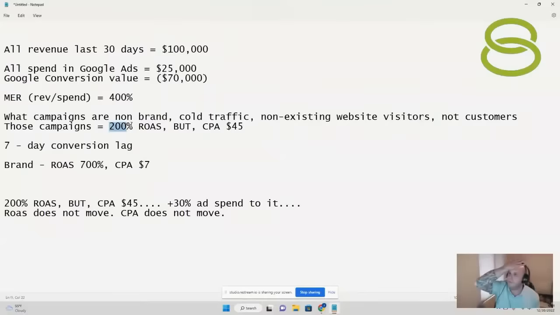Well, because after I added my 30% to it, all my revenue in the last 30 days, after doing this for, let's say, 2 months, went from 130, and all my spend here moved up to, I don't know, 40, 45? That's just bad math. But your MER stays about the same, and now you're starting to scale because you're taking a campaign that doesn't have that great of metrics, but it is brand new cold traffic, not existing customers, and putting more ad spend to it. So when you use MER to evaluate new campaigns, you're measuring a point in time, and you're taking the campaign that has the highest chance of increasing pure, brand new cold traffic to you and saying, if this stays about the same and my CPA stays about the same, does my overall revenue go up?